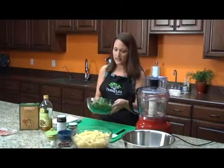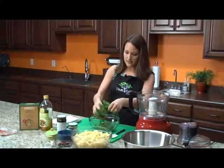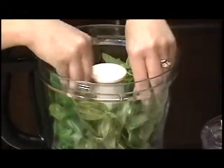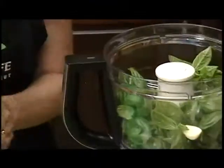We're going to need about 40 leaves of basil, and we're going to get our food processor out. I'm going to just put a couple handfuls of basil into the food processor here. It smells amazing. I love the smell of fresh basil. And then we're going to have a couple cloves of garlic, just 2 cloves of garlic. We're going to throw that in there.